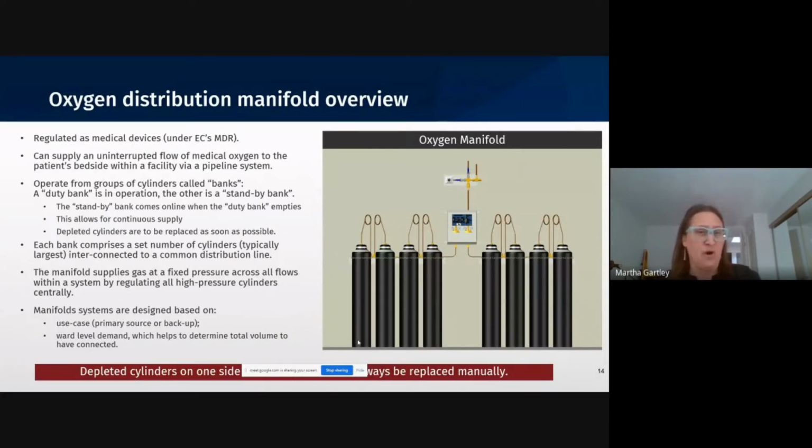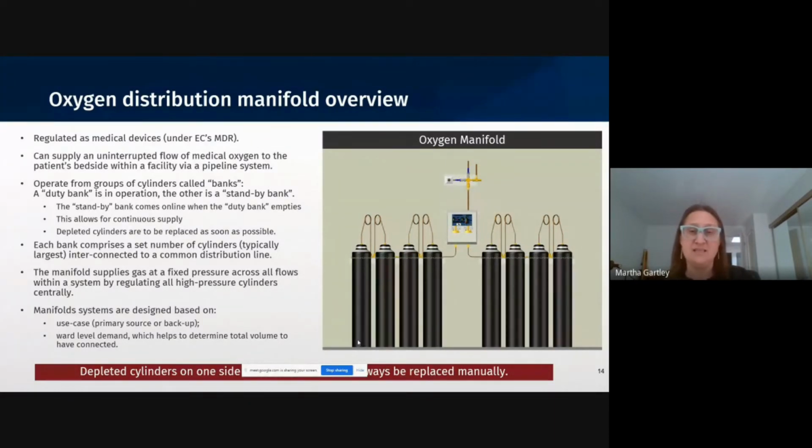But just to let you know how these function, when you have the bank, let's say the bank on the left is operational, we call this the duty bank. And then the bank on the right-hand side is called the standby bank, and it's waiting. And the instrument in the middle has pressure regulation and controls.